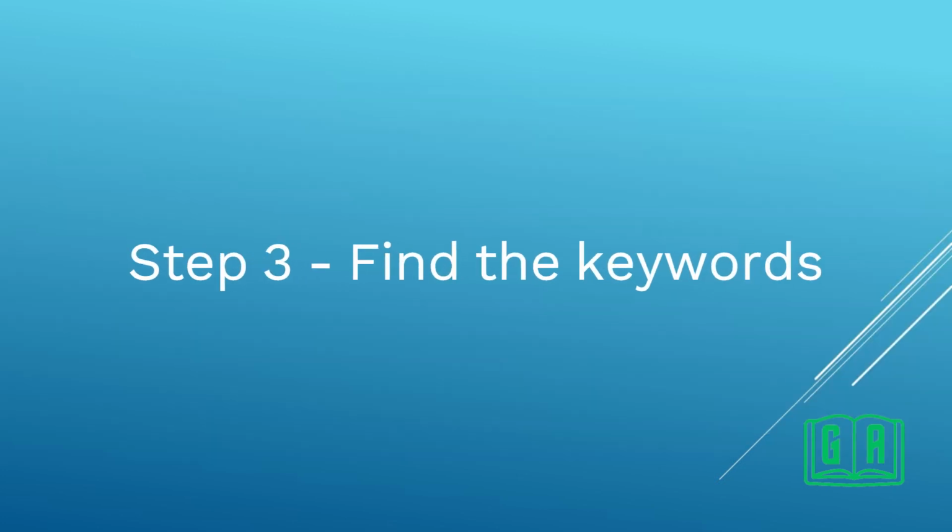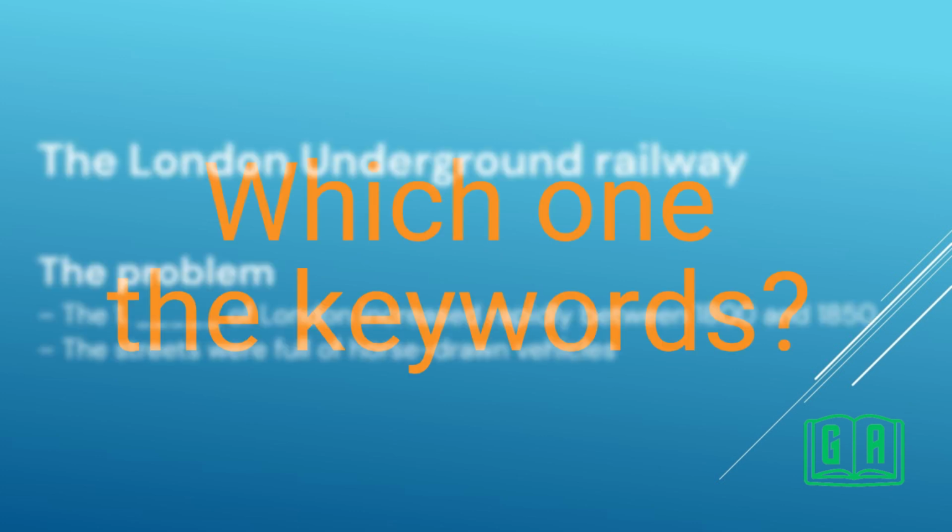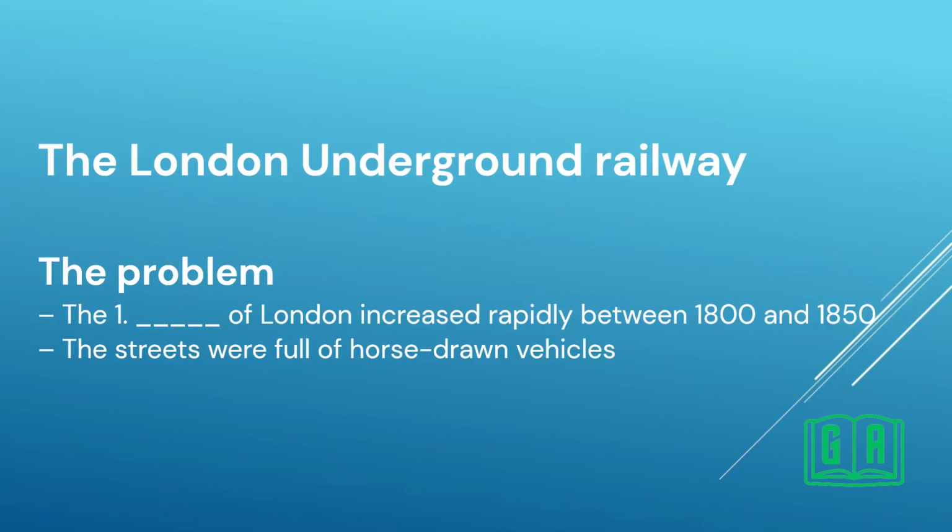Step 3. Find the keywords of question number 1. Sometimes students become confused and can't determine which are the suitable keywords to find the answer. The strategy to tackle this problem is: first, mark the main verb as the keyword, followed by any digit or any noun, and also the title if it is present in the question.